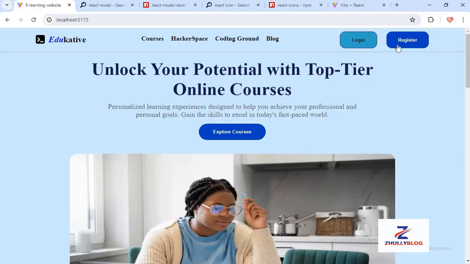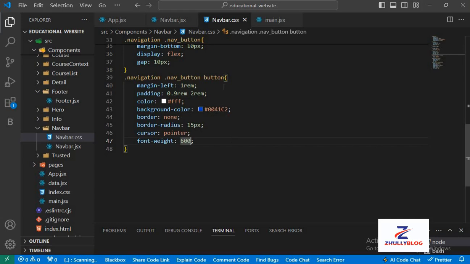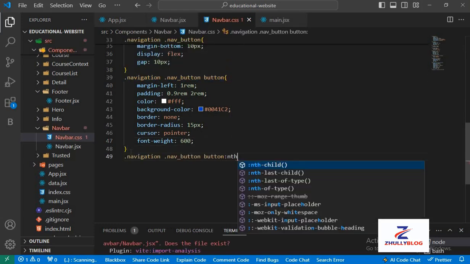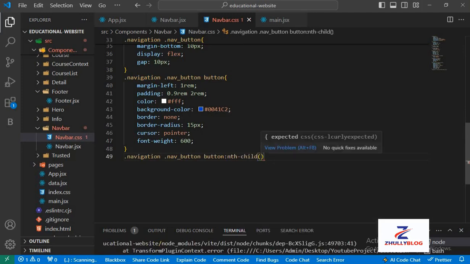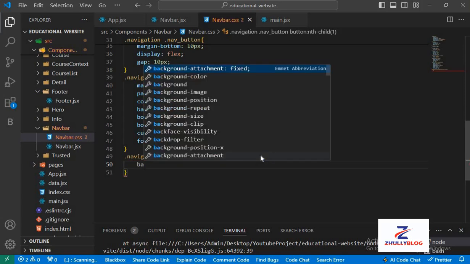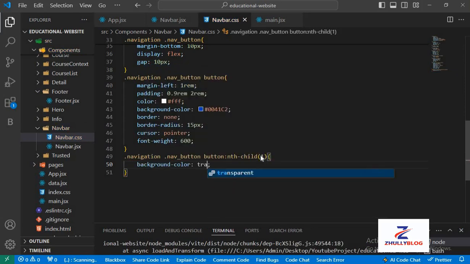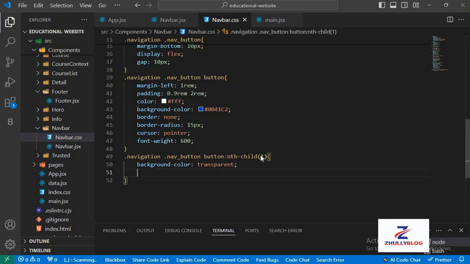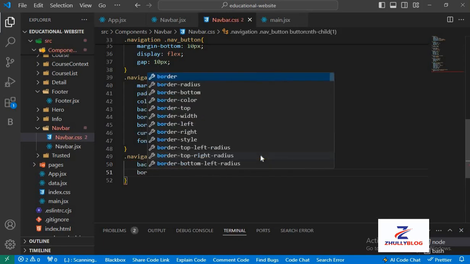So next is to work on the first button. The background is going to be transparent and the border is going to take 1 pixel solid with this color code.